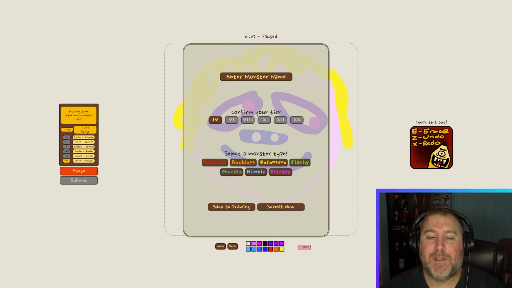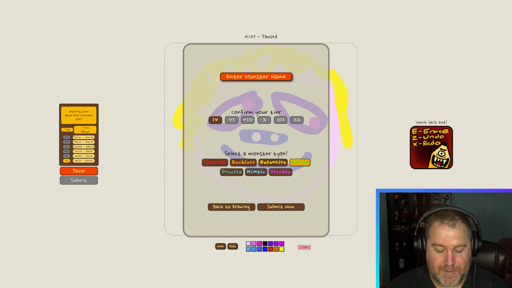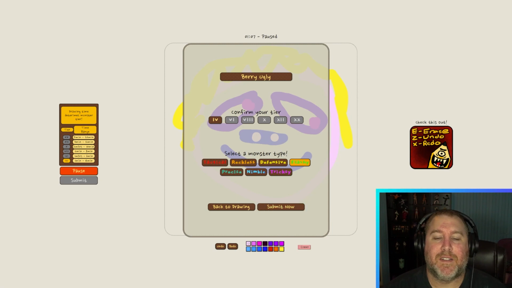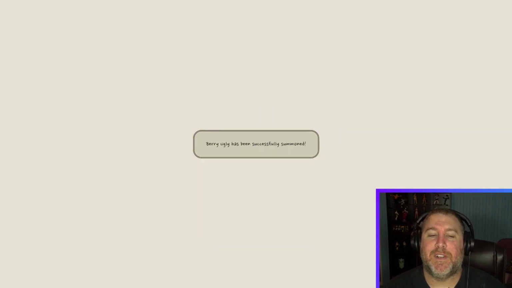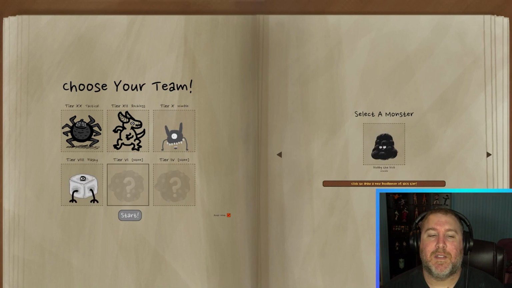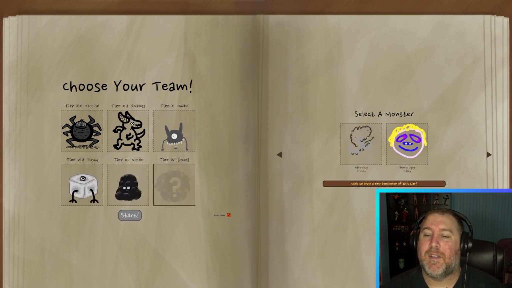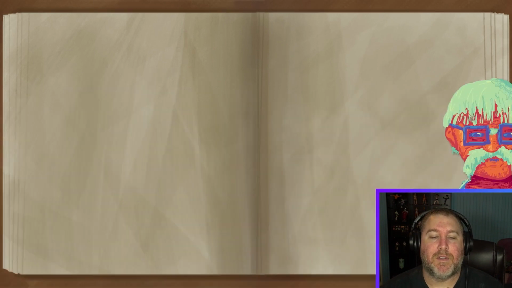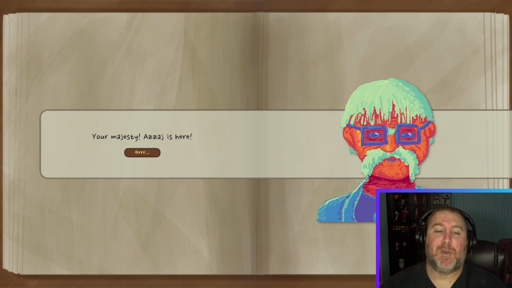Oh, I'll get to choose the typing? Okay. We're gonna do flashy type. Very ugly. Very ugly has been summoned. Okay, we're gonna... Yeah, you guys did come here to watch me put art.